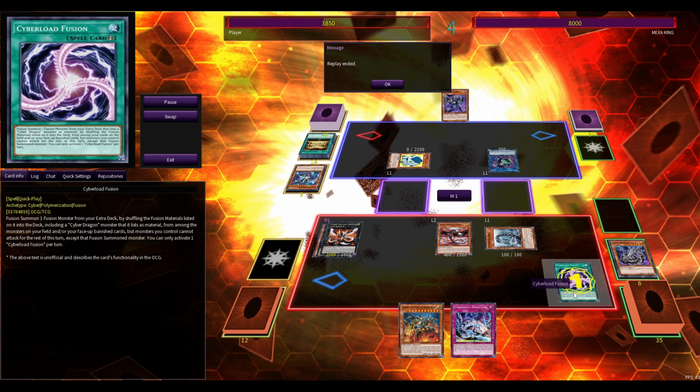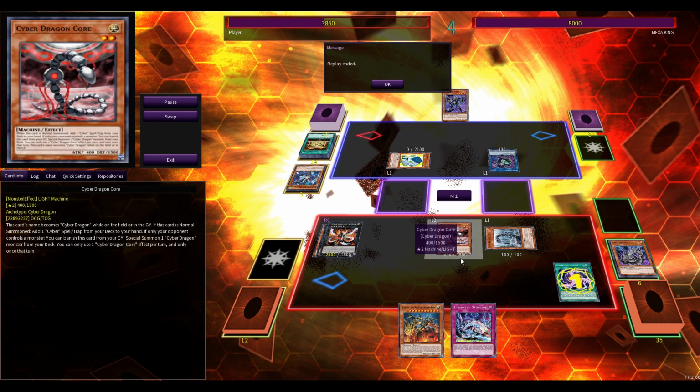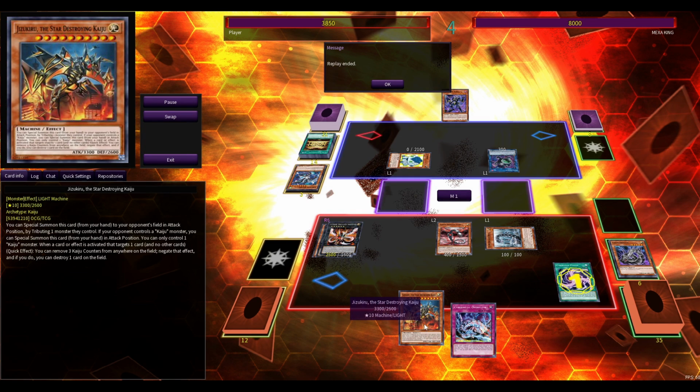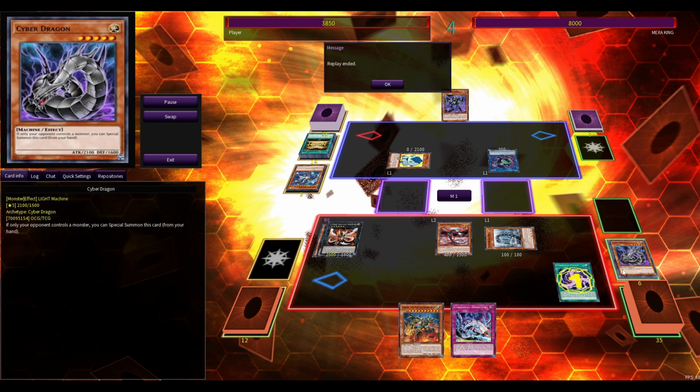So you can use Cyber Load Fusion, go into Rampage, and then with Rampage's effect, you can send, for example, Hers and the Naxtra, and then Hers will add the Naxtra from the grave back to your hand. You can special summon that Naxtra by pitching the Kaiju, and then summon Cyber Dragon, and then you can go into Seeger.